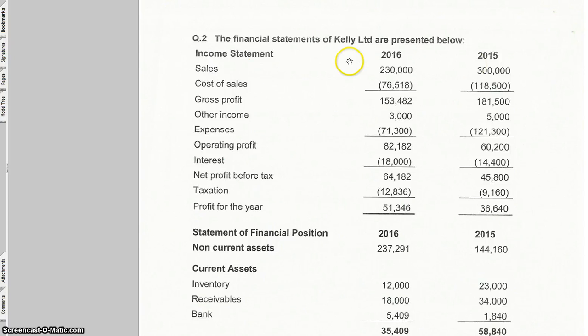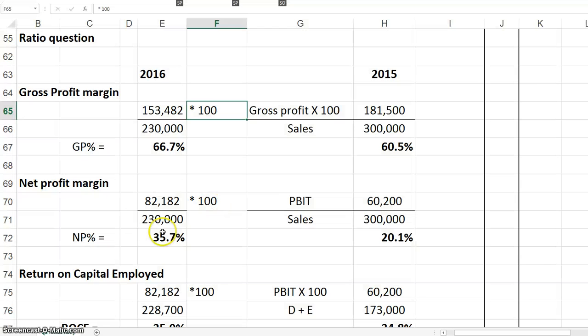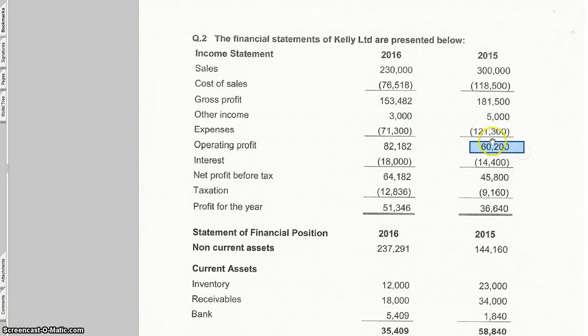Next we were doing the net profit percentage, which is net profit over sales, and the profit that we use here is your operating profit, your profit before interest and tax. Sometimes it's shortened to PBIT. The easiest way to find it is to find your interest and it's the profit above it, or else it's the profit after your normal expenses, your admin and distribution expenses. So here, find the interest, it's the profit figure above it. That's our profit before interest and before tax. So 82,182 over 230. Multiply by 100 to get 35, and next it'll be 60,200 over 300, which I get from here. Here's the 62 divided into 300, multiply by 100. I'm going to return to this one.